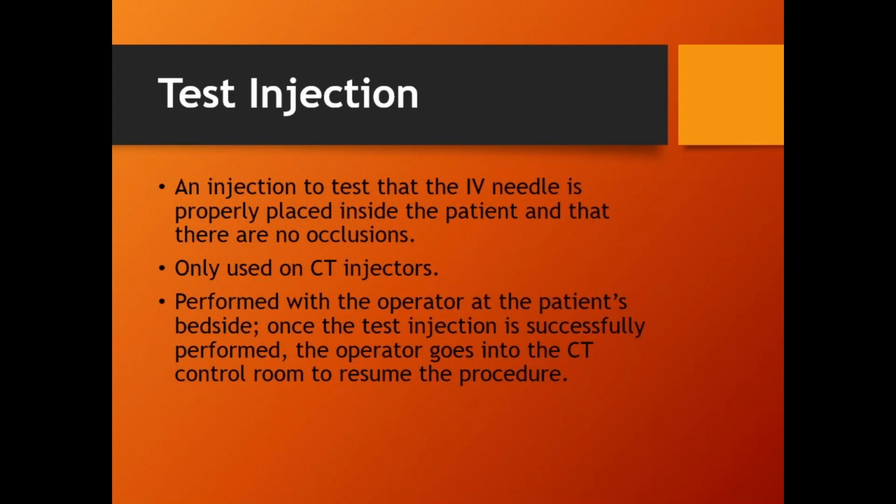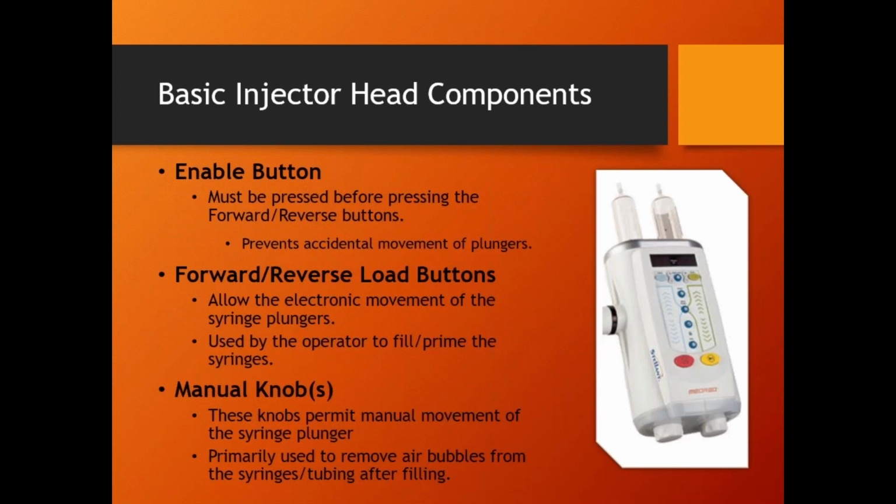Because once this line right here, you guys see this first phase, and then it's blue, and then there's a white line that goes underneath it. That's a hold. That indicates a hold. So as soon as the test injection's over, the system automatically goes into hold. Because if I'm going to do a test injection, I'm going to do it at the patient's bedside. As soon as I see that we're good, then the operator leaves. They go back into the control room, and then they come to the display, and then they continue with the injection from there. All right.